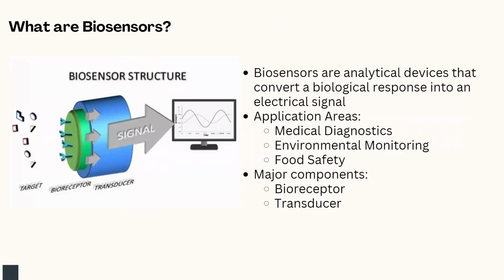Biosensors are analytical devices that convert a biological response into an electrical signal. In our particular structure, we will have a receptor molecule that will interact with the target molecule, which can be an antigen or a particular molecule in the blood. These biological responses will ultimately be converted to electrical signals that we will decode in order to get the value of the blood sugar.